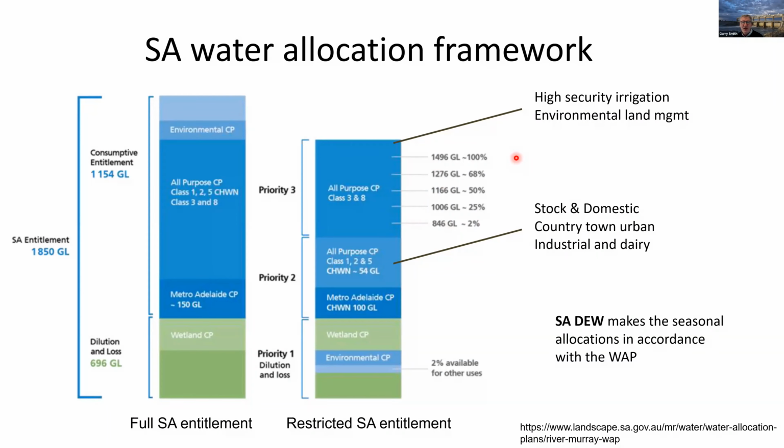It also includes the available water for South Australia. It's the dilution and loss entitlements, as we said, and that dilution and loss entitlement is important. It covers operating the river from the South Australian border to Wellington, and then the consumptive entitlement goes on top of that. Also included in the water available is any water that's been traded to South Australia from other systems but not delivered and is owed to South Australia.